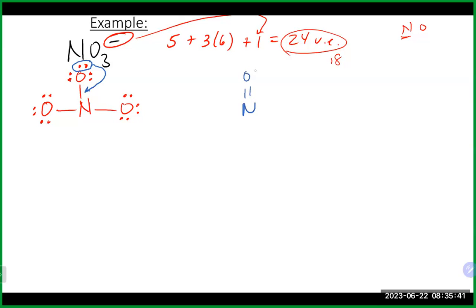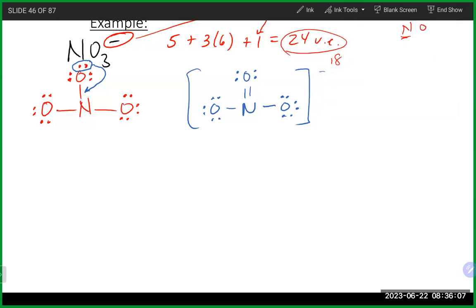We have now double bonded up over here, and we have our oxygen here. We also will put a little bracket around it and the charge on the outside since it is an ion. So usually you bracket it up and put the charge on the outside. What that has done is fix our problem in this situation.